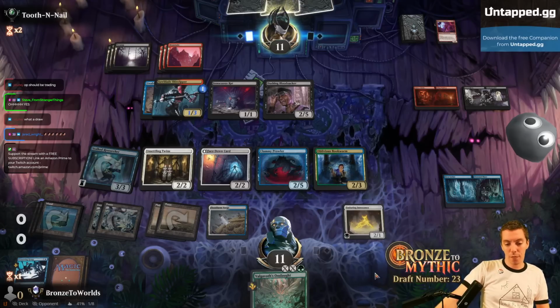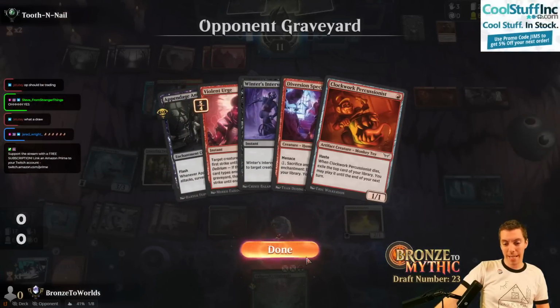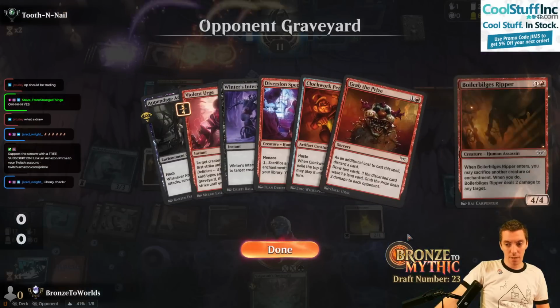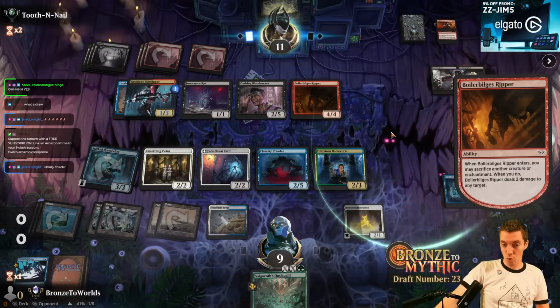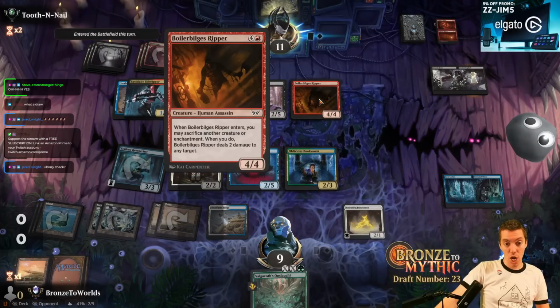So we get to Onslaught for at least 3 5/5s. Grab the prize, discarding a Clockwork Percussionist. We take 2. 3, 6. They have 7 mana now for their room. Only 3 guys in the bin, though. Ugh. Boiler Bilges. They're going to sack the room, not a creature. That seems crazy.